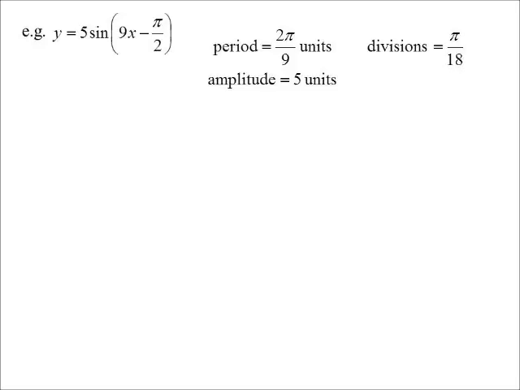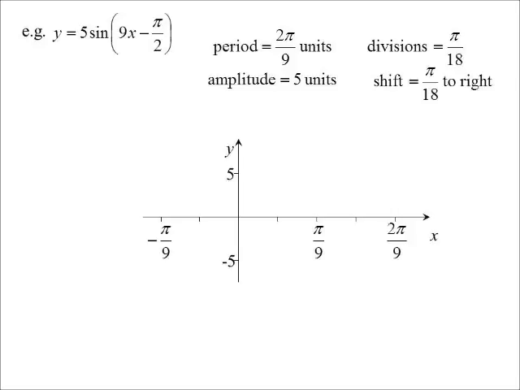So if you've got a math aid, you just go whack it down, draw the curve, and then mark in the points at the appropriate values. And this one has got a shift. It'll be pi on 18 to the right. It's moved to the right. And remember, if you're unsure, just say to yourself, what would make this equal to 0? So what would make 9x minus pi on 2 equal to 0? Well, if you sub pi on 18 in, that would make it equal to 0.